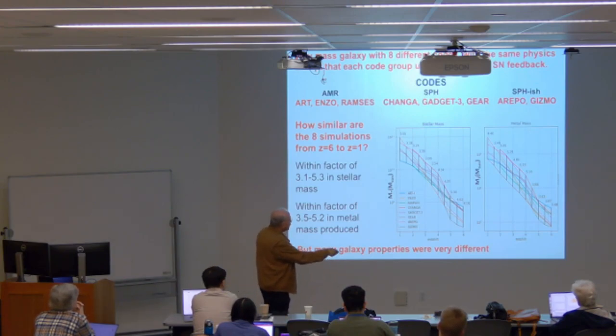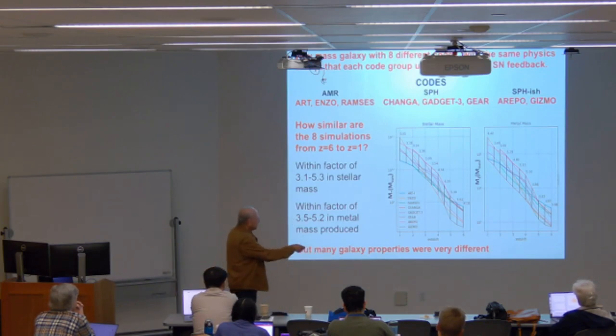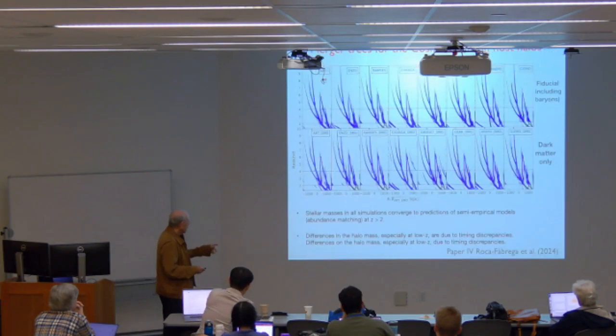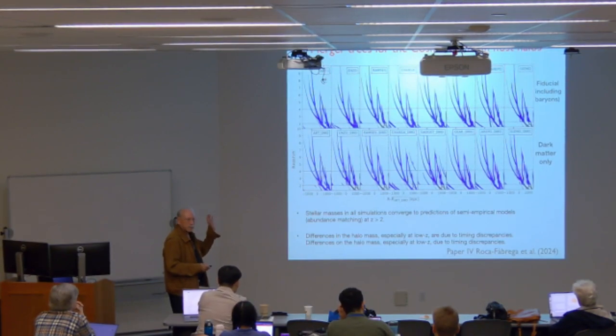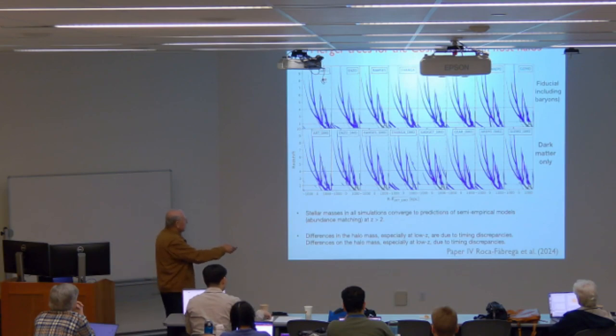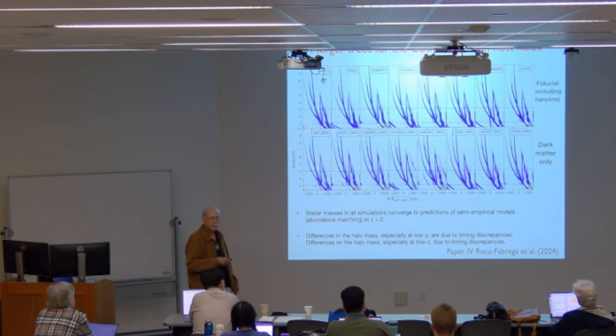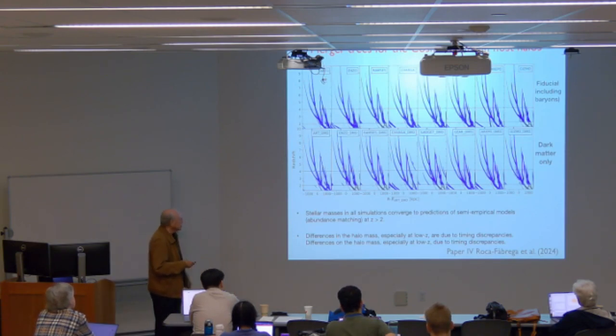And this is the metal generation, the total metal mass as a function of redshift. And they also agree, but that's not surprising because the yields were fixed to be the same in all the codes except one. And that one wasn't very different. So many of the things in the codes, especially these summary properties, were quite similar. We ran all of the codes with pure dark matter and also fiducial versions, including baryons. A number of the codes were rerun several times to fix various errors, to get the initial conditions right, and so forth.